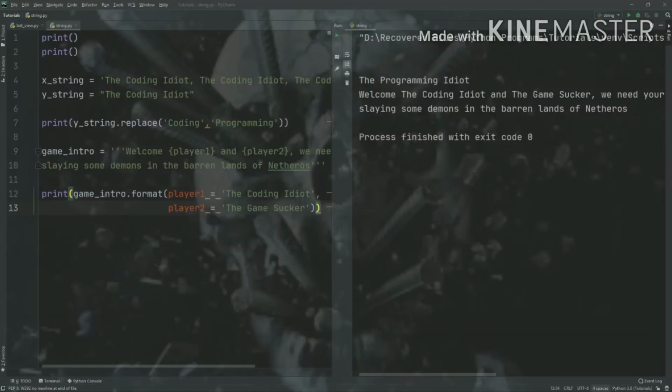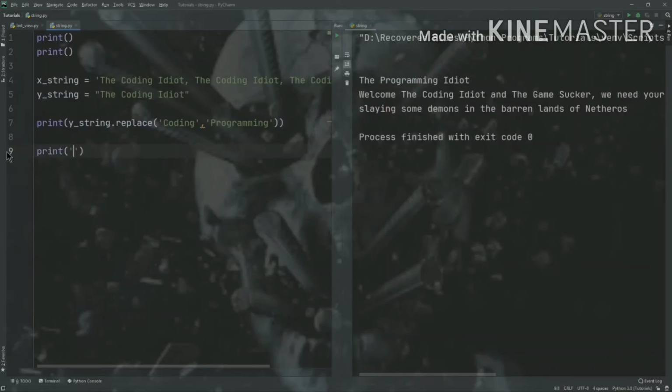Depending on the situation, you can indicate the alignment and width within the format string. Let's say you want the string to be aligned to the left, right, or even centered. Then you can do this. Let's put the string that we want to format.